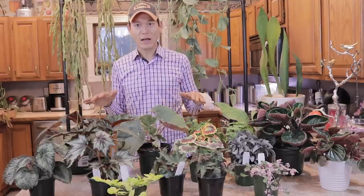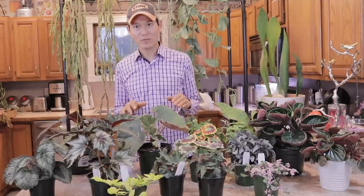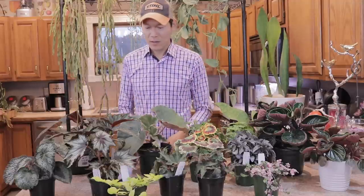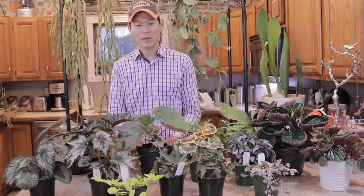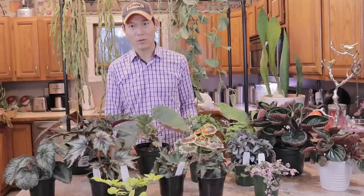The plants you see in this shot were all from Baker's Acres, so we're going to start with that greenhouse first. There's plants in front of me and behind me. The nice thing about going to an actual greenhouse is that you get to pick the plants that you want. Even if there's more than one, you get to pick the nicest or best plants, which is not always an option if you aren't doing mail order.